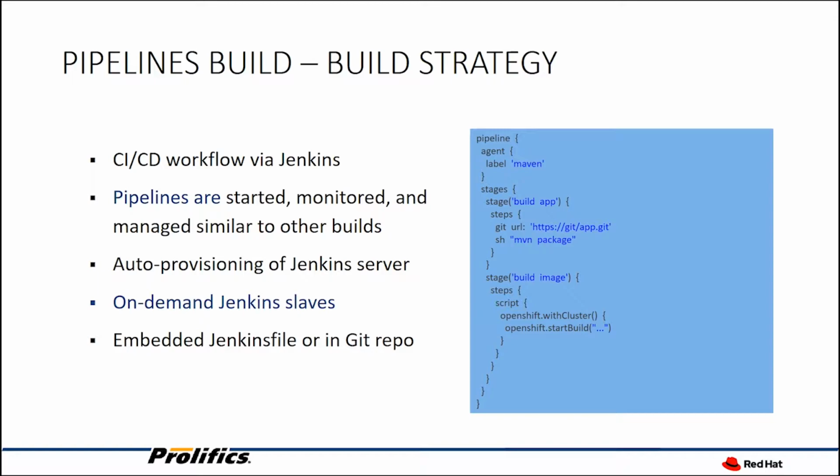So what this allows is, whenever there is any kind of code commit on Git, that would automatically trigger this build pipeline. And using this build pipeline strategy, the pipeline would either download the image, create a new image, and then deploy the image. So this process would need an actual Jenkins server, which is auto provisioned, and it does it using Jenkins that will be deployed in a specific namespace.